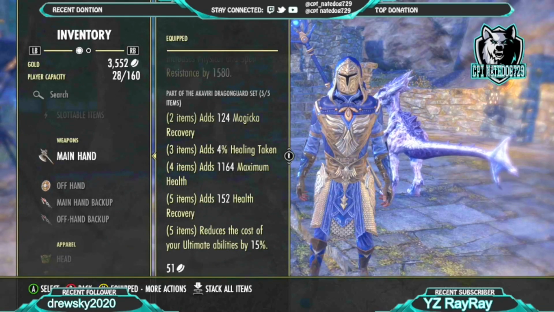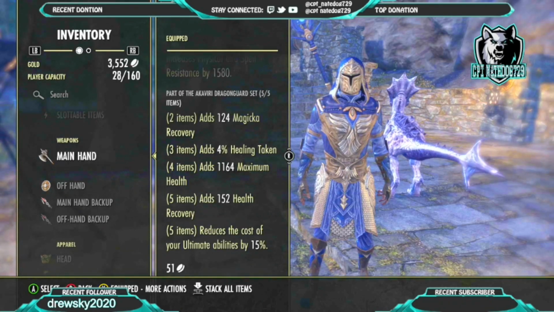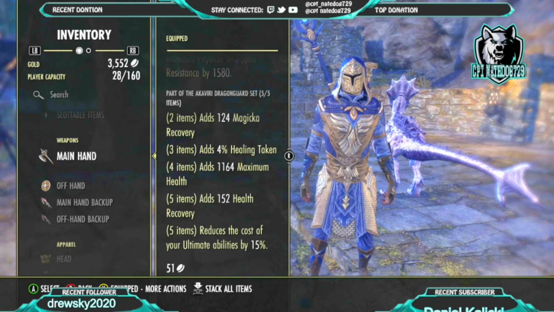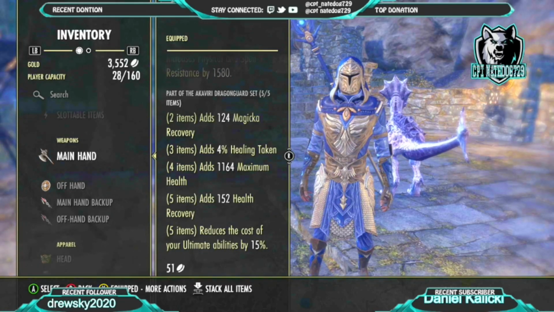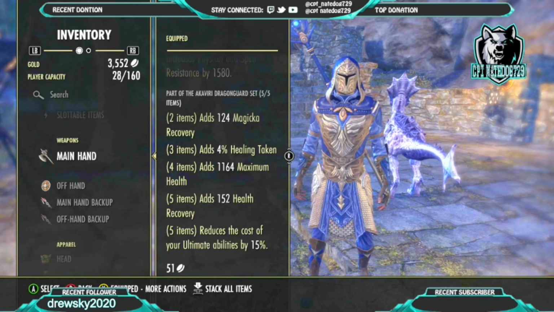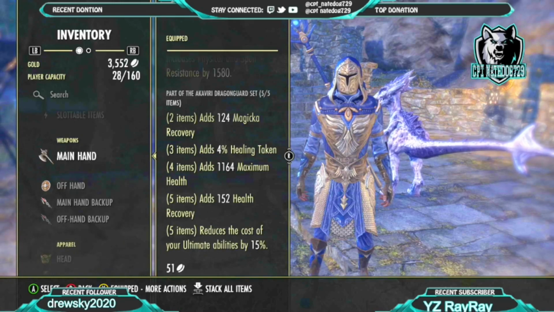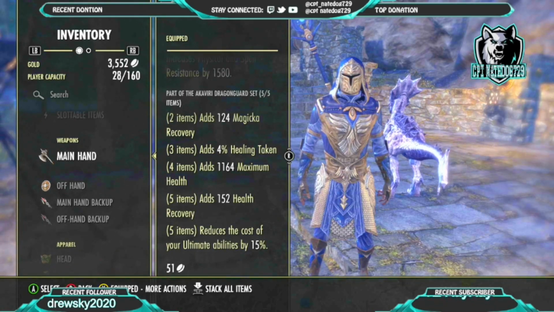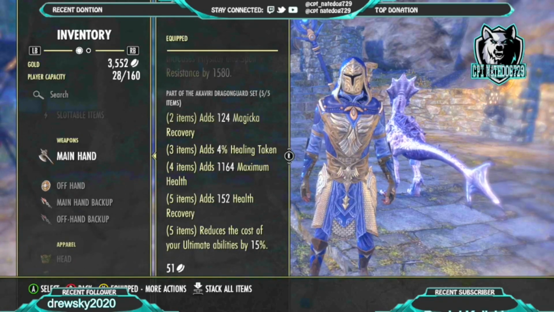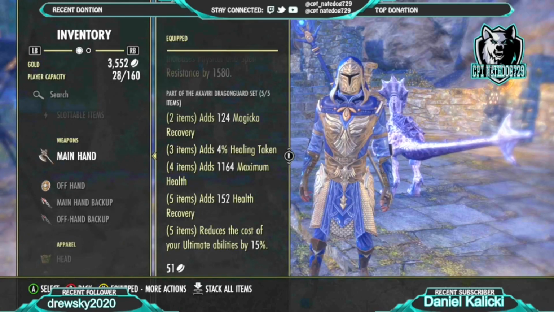I can see if you feel like, let's say, our Warhorn is down to 190. If we take off Akaviri Dragonguard, what other sets would I recommend? If you are big into trials, I'd say go into Sunspire and get Claw of Yolnahkriin, because that one's a great one where we reduce our damage taken from dungeon, trial, and arena monsters, which is really nice for survivability.